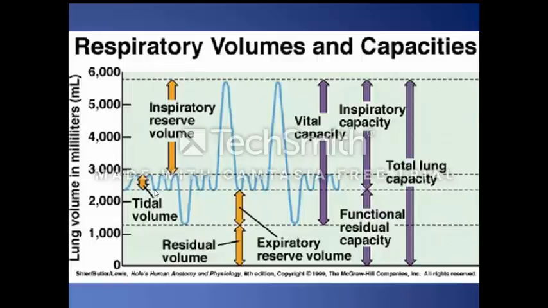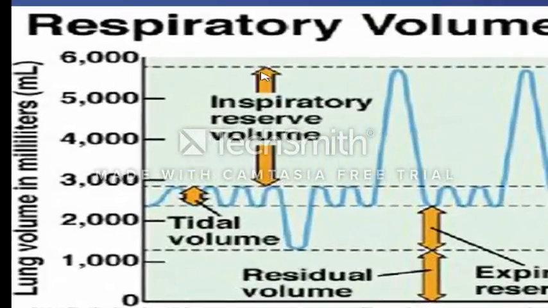So if we return to our busy diagram, we've covered the tidal volume, which is normal resting breathing. The inspiratory reserve volume is if we take a very large breath in. The expiratory reserve volume is when we force air out of our lungs, and the residual volume is the volume of air that will be left in the alveoli after this point. So these measurements in yellow we should have an understanding of.